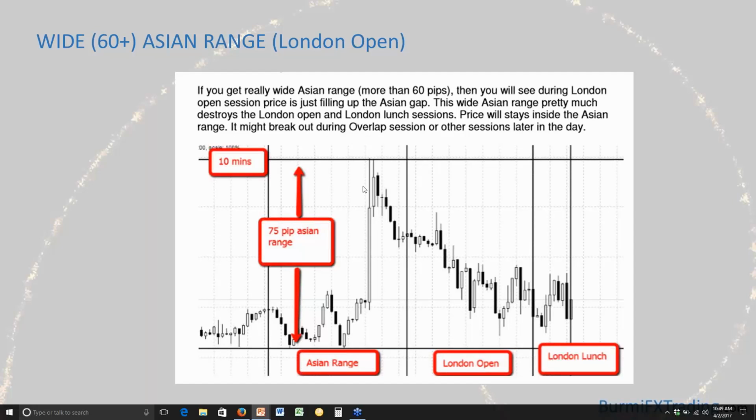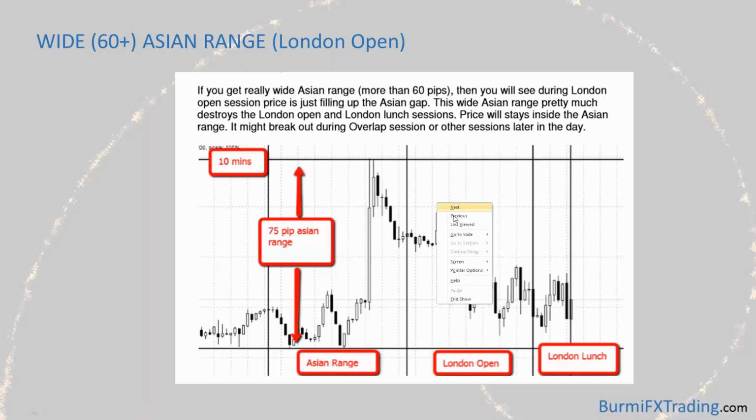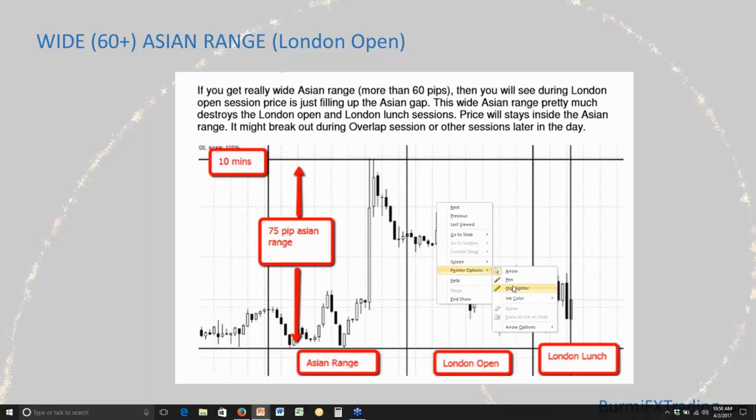Then all of a sudden we see a huge spike, okay? That means this is a news-driven spike. Price was waiting on something, okay? So how do we trade that? During London open session, we're going to wait for the price to go to the highest point here, to the top side of the Asian range or to the bottom side of the Asian range. In this case, this is not tradable because price just continued to drift lower.